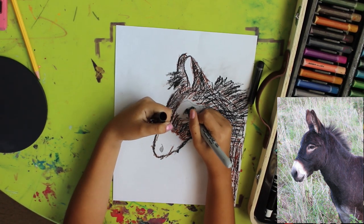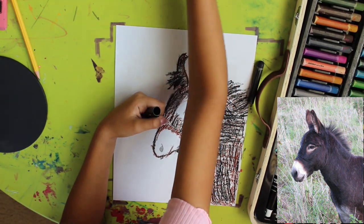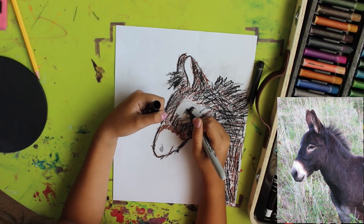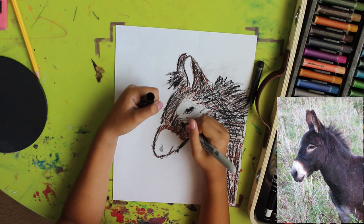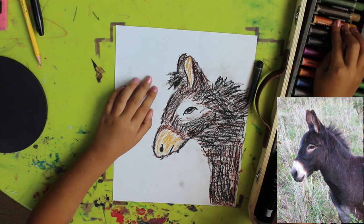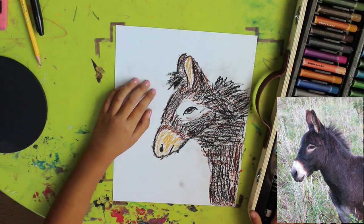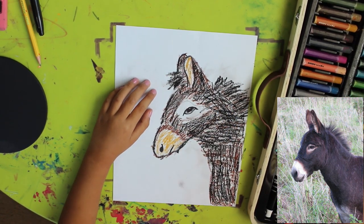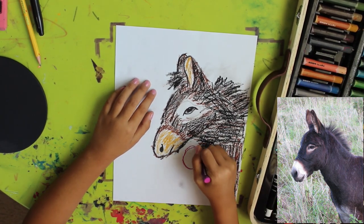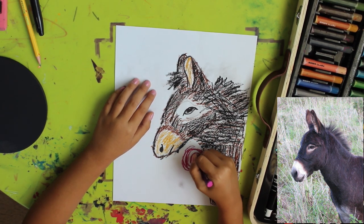Now I'm just gonna see if I can sharpen inside the eye. Okay, now I'm gonna color inside the ear and the mouth. Now what I'm gonna do is make some circles right under his chin.